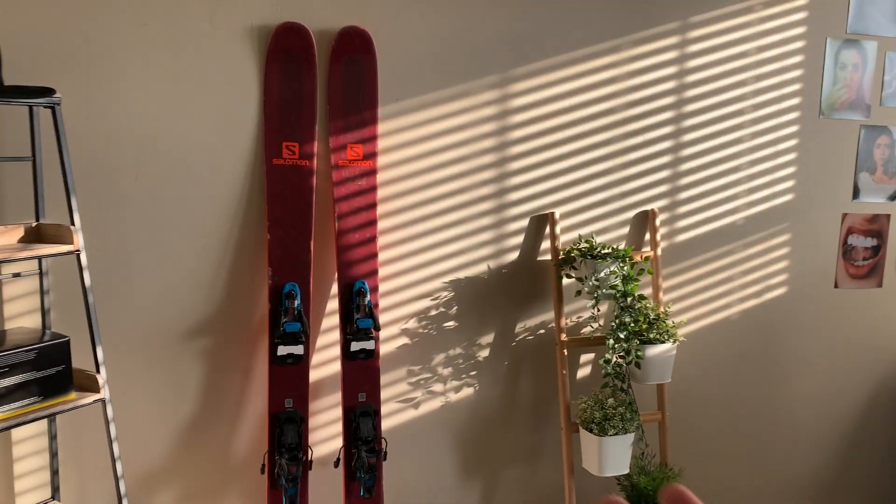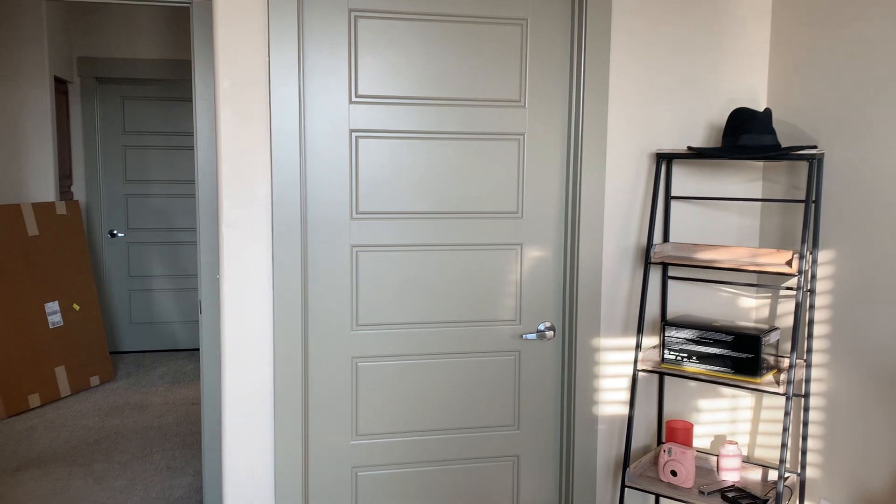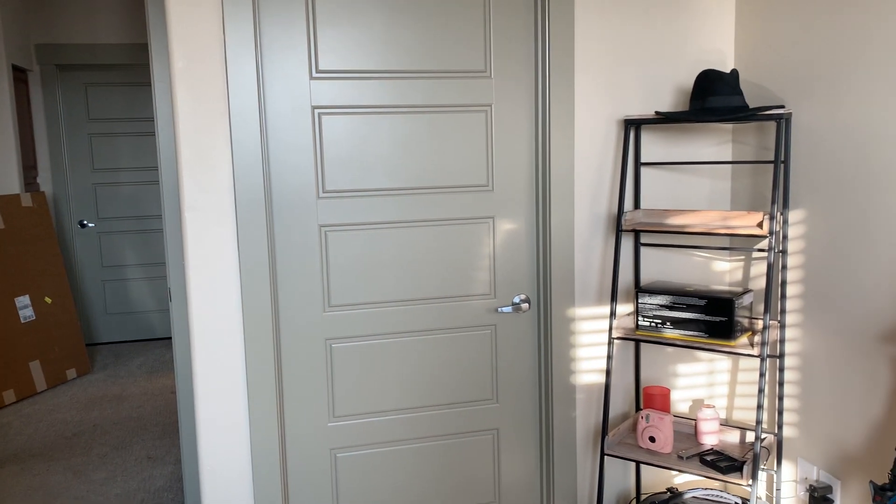We just have a rug, got some plants. His skis are here — he's going to mount those on the wall in his office. And then we have a walk-in closet for all of our camera gear storage. I have backdrops and backdrop stands and all kinds of stuff in there. I'm excited in this video to show you guys how I kind of transform my new space. I also have my own studio that I've been renting in Salt Lake, so I have that space for bigger projects and bigger shoots. I just kind of need a cool area to edit.